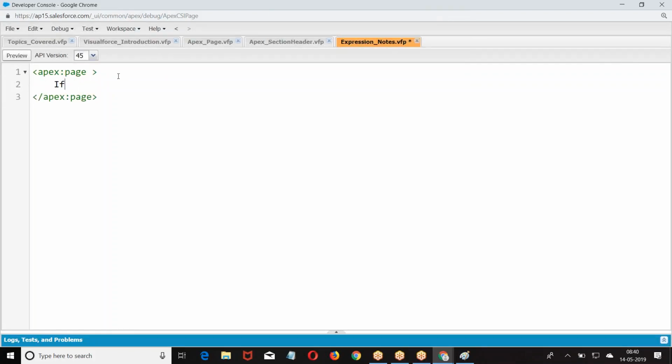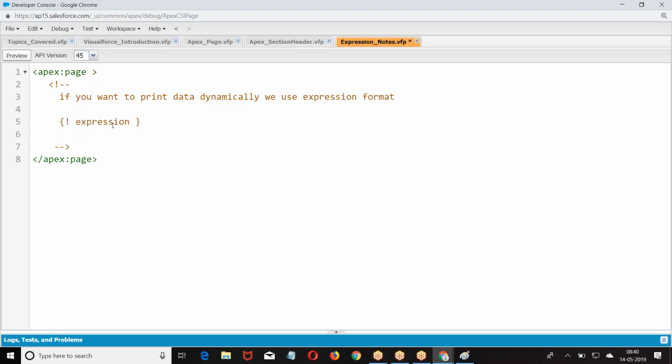If you want to print any data dynamically, we use the expression format. What was that expression format? The curly bracket. When you used to write a formula, we used to use this. The same I use to give the expression format.